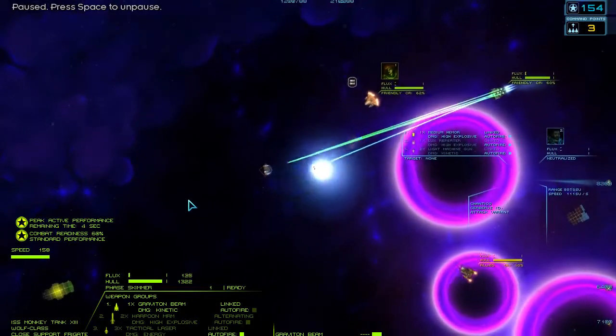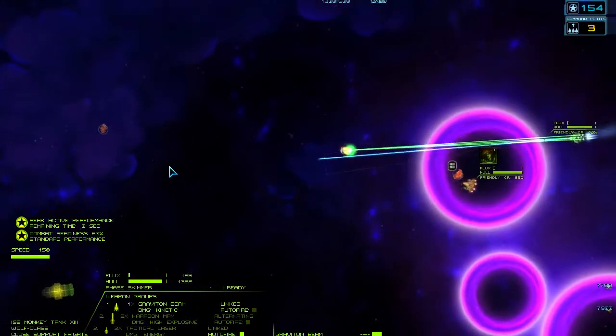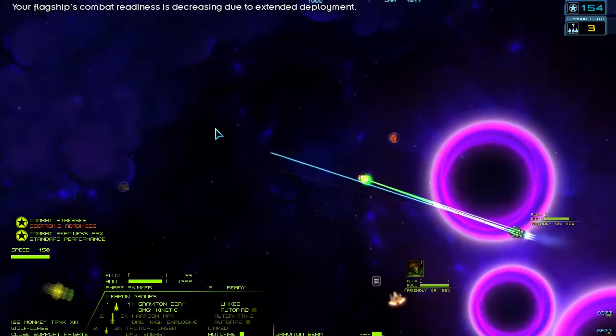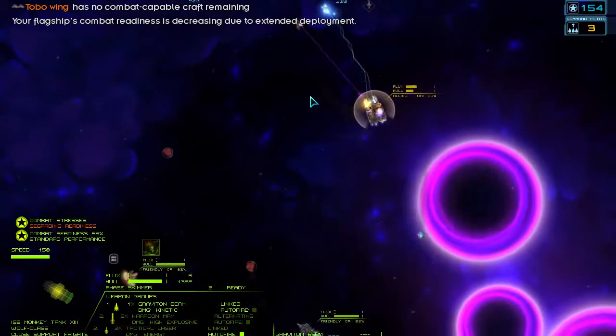Let's hit our own guy there. Sometimes our own ships can be a little numbskullish when it comes to jumping right in the path of our weaponry. Oh well. Alright, oh well, this is a decent little fight up here.